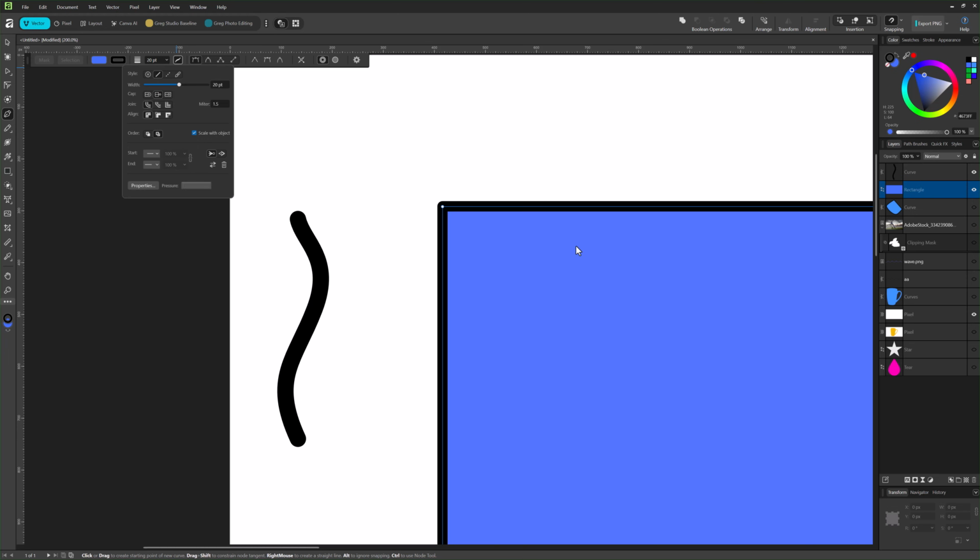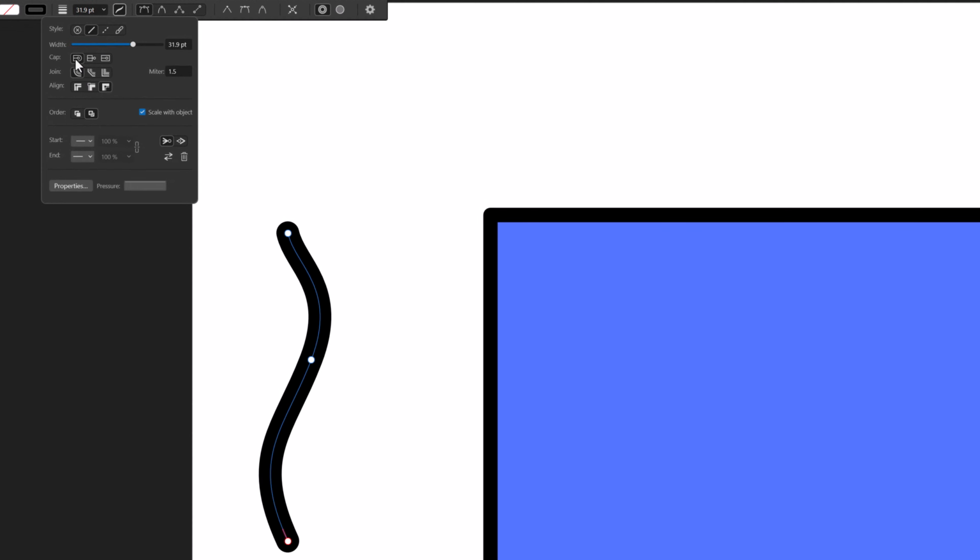Now let me switch, and I'm going to actually select this curve over here, which is just this open curve. So let me make sure that's selected so I can see it here on screen. And now when we have the end of a line here that's not connected, we have even more options under here. So now suddenly the cap, right now we can see this is a rounded cap, but we could come in here and we could change it to something like that. And then we could also click this option here and we see it sort of goes beyond the edge.